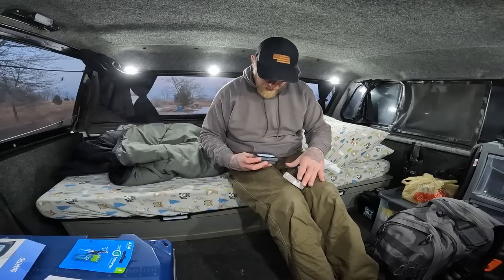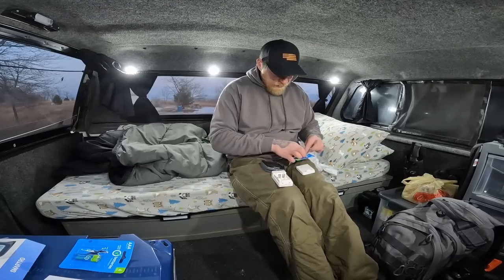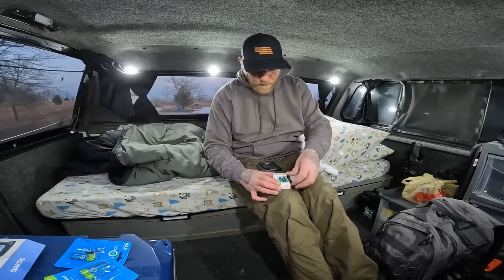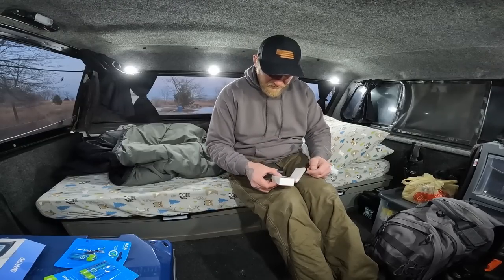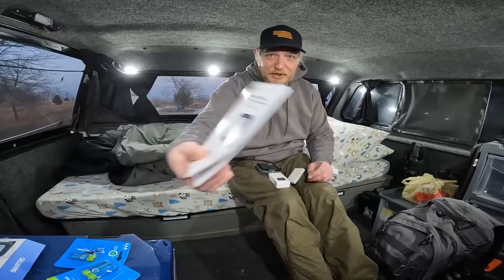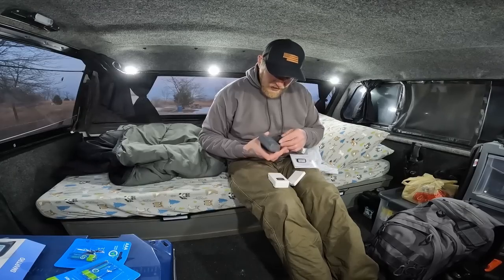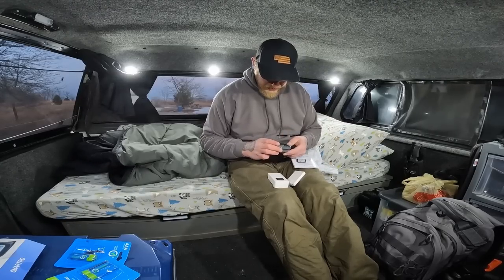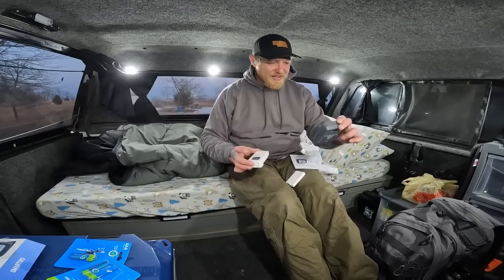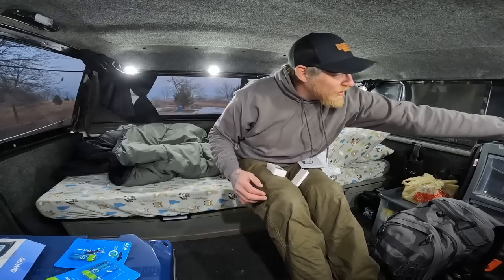I imagine this thing is gonna take a bit of setting up, I don't know. Doing something. I'm gonna have to read the instructions here. Or is it working already? Yeah, I think we're gonna just have to give this a second to like catch up to itself, because it's reading warmer on this thing than it is on this thing. But I'm gonna set this outside. I think I can, like, yeah, just set it up like this.